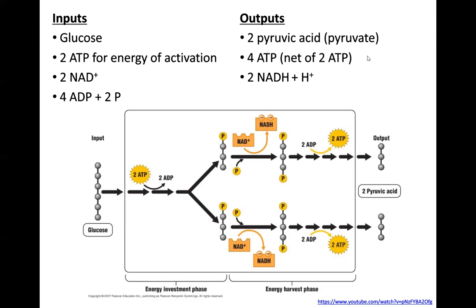It's truly, you're only gaining a net of 2 ATP. Okay. Which, if we think about it, what we've learned this semester is a total net of 2 ATP is not going to provide much energy at all. Okay. What we're left with as a result of this process are 2 of these pyruvic acids, or as I said, you'll even see it listed as pyruvate, which is, for our class, equivalent to pyruvic acid. Now, if that walking through it doesn't make sense, let's watch a little video that will hopefully bring it home.